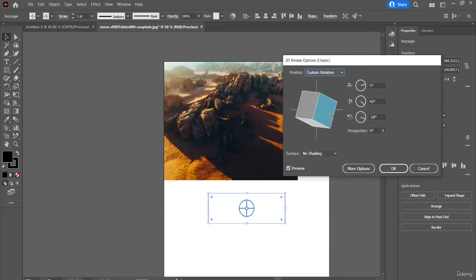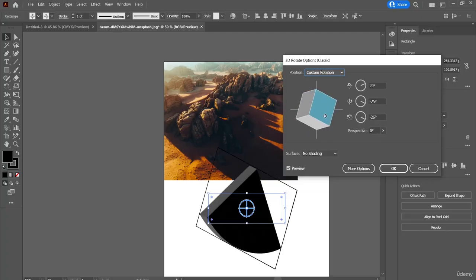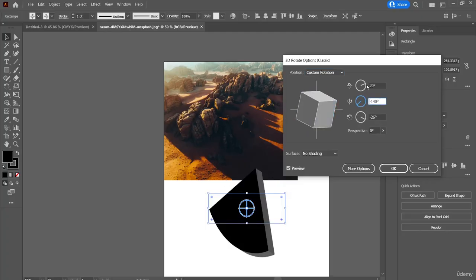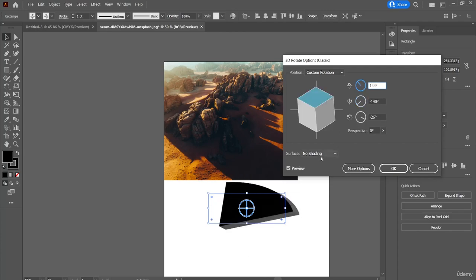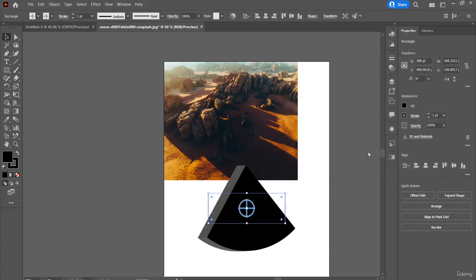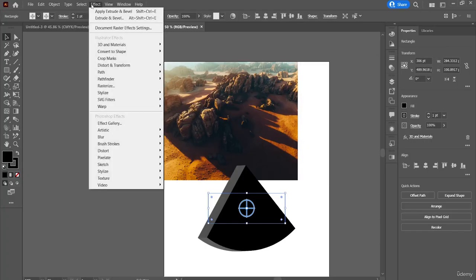You can also fix it from over here like this, dragging this cube. You can also fix it from over here by fixing how it looks, and you can also fix the rotation vertical. It's going to be up to you. Then you can press cancel if you want to discard how it looks. So we are basically done with the 3D materials. Now you can see that you will be able to apply the previous effects that I applied. This is the last effect, and you can also apply the last effect.